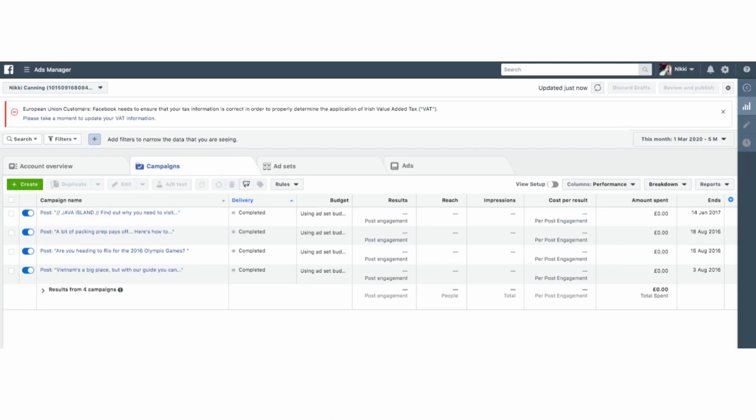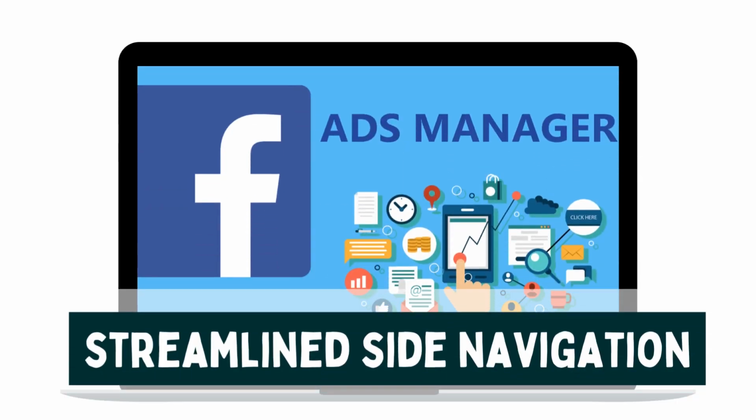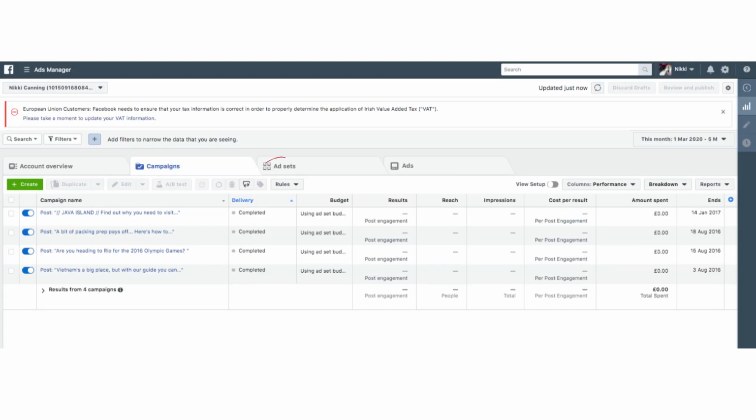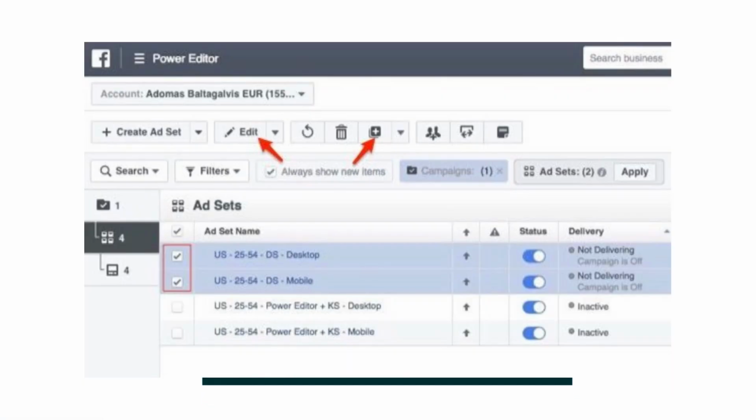Within the Facebook Ads Manager, we can observe our campaigns, ad sets, and ads. Similar to Google Ads, Facebook Ads Manager has a more streamlined side navigation that allows us to easily navigate to specific sections. If we want to view ad sets, for instance, we can simply click on ad sets and the relevant information for this account will be displayed. From here, we can view 2 live ad sets. By selecting one of these ad sets, we can view the specific ad that is running and its performance metrics.